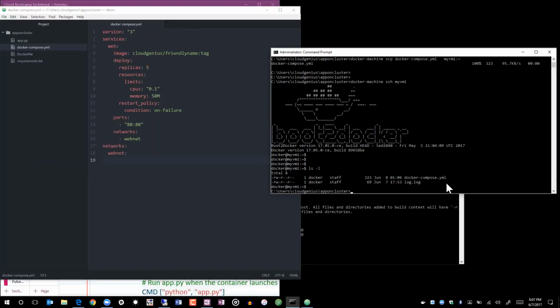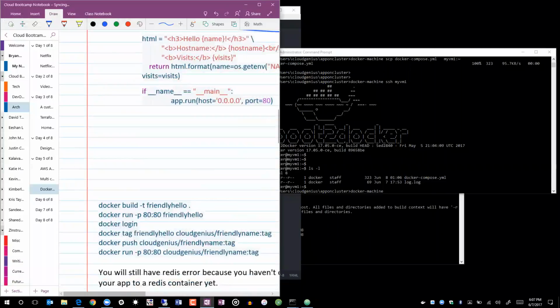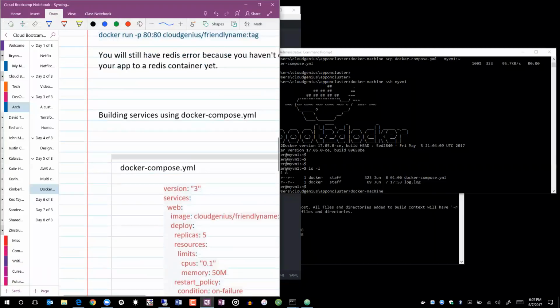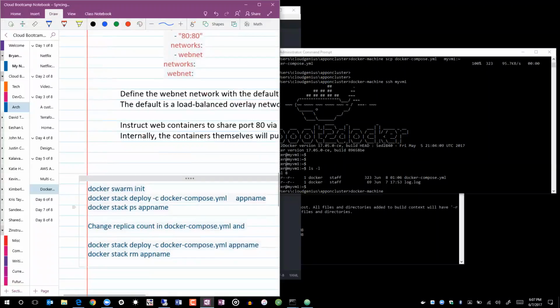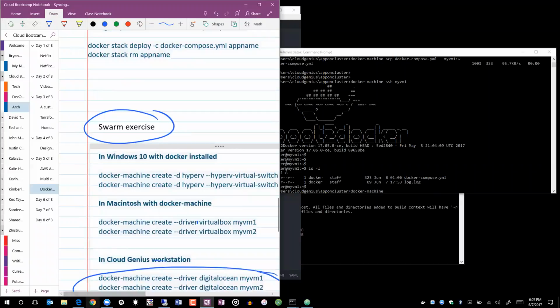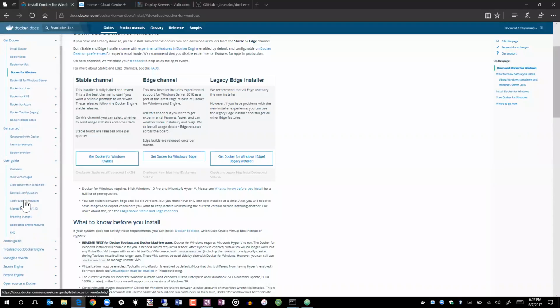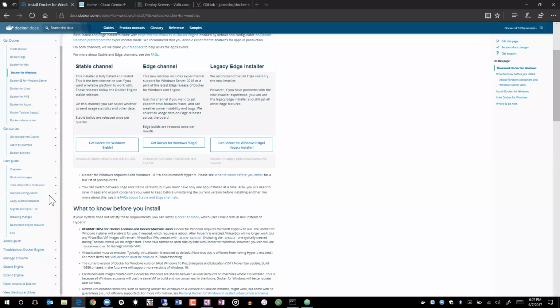If you don't want to SSH, you can still pass arguments to docker-machine. Let me just check the cheat sheet. What's the way to connect? You can actually pass an argument to the docker-machine command itself.